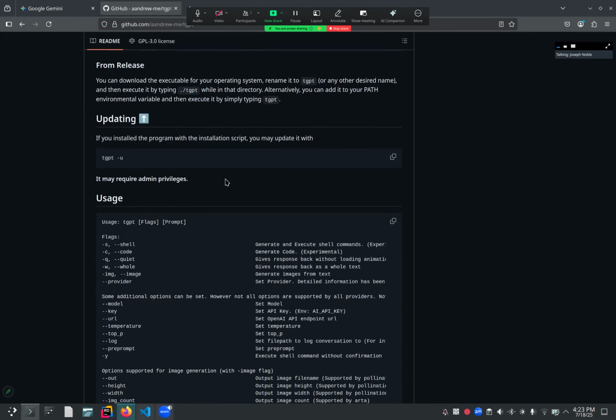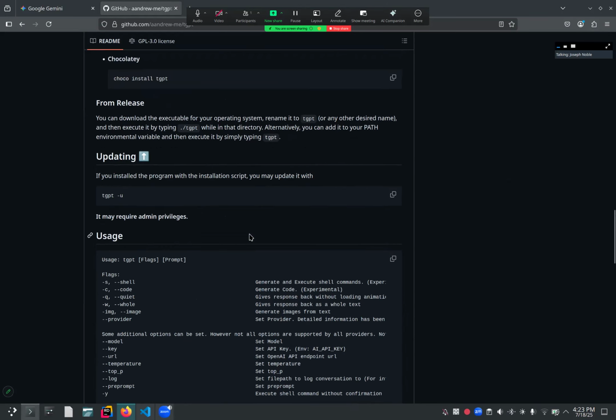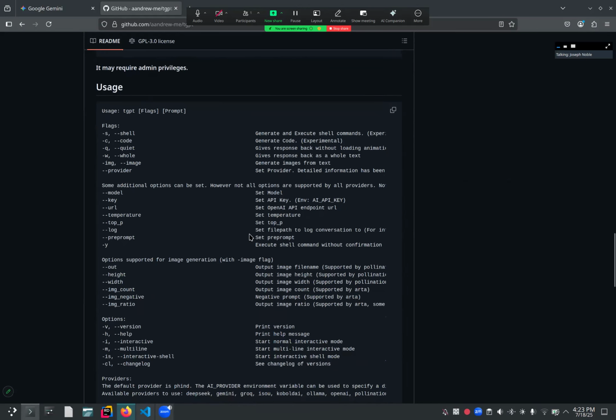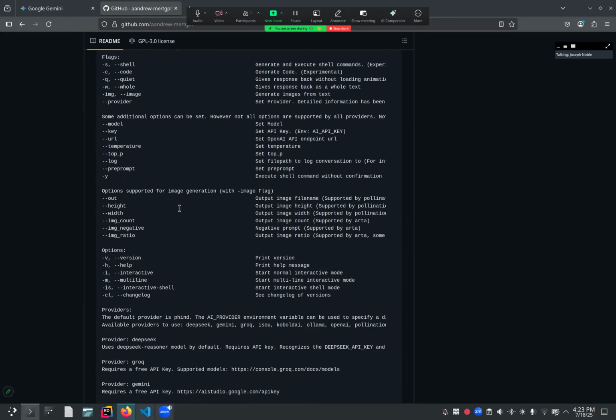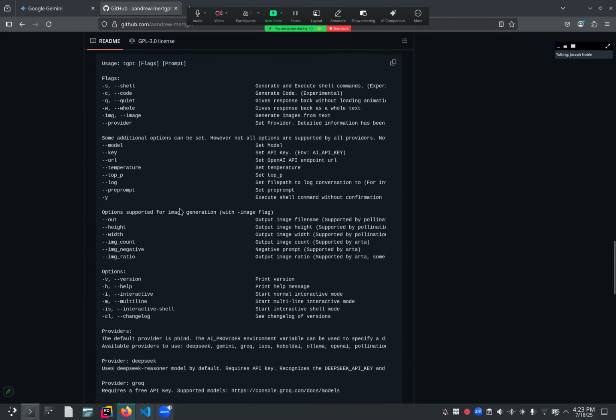Obviously, there are some limitations, being that it's terminal. In order to get files and stuff in, you have to go through extra hoops. But for the purposes of today, we're just dealing with essentially knowledge transformations. It works perfectly fine. It supports the various switches for how you interact with it in the terminal, and on the individual call you can custom tailor what model you use, what the provider is, et cetera, et cetera. So very, very nice, very lean and straight to the point. Very good job from what I can tell.